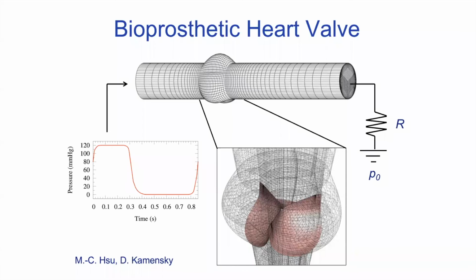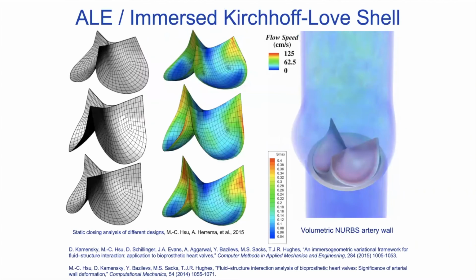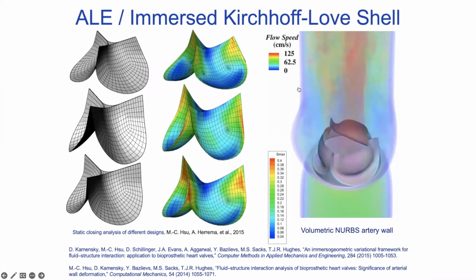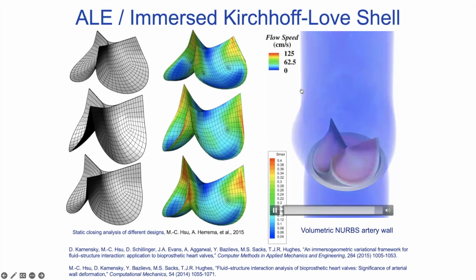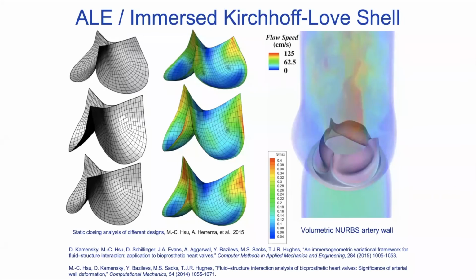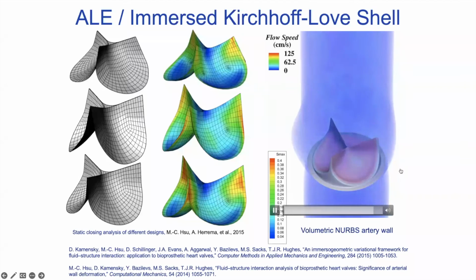Heart valves. This was a jig that David Kamensky, one of my students here, built to actually assess bioprosthetic heart valve design. You would drop the design in the experimental jig. So we built a computational model, of course, of it too. And now we let the walls be flexible. They actually have to be. If you don't have flexible walls, you get sort of spurious behavior with the valves. So these are three different designs. This is a bioprosthetic design. This is the sort of scaffold that holds it.